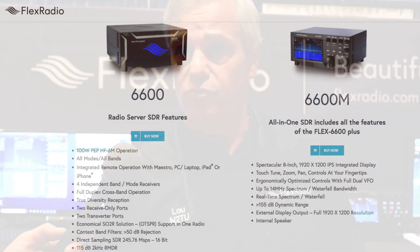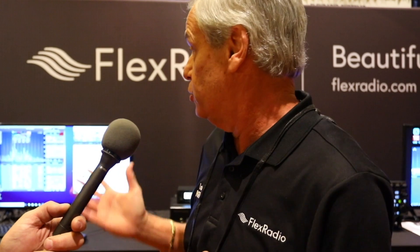The entry-level radio is basically a two-receiver radio — two identical receivers. You can use digital audio exchange with them. You can set up any application program. A lot of people like to use FT8 right now, and setting up FT8 is very, very simple. There's no more wiring of accessory plugs, no more DIN plugs, no soldering. Basically everything is done via software, and I can show you very quickly how it's done.